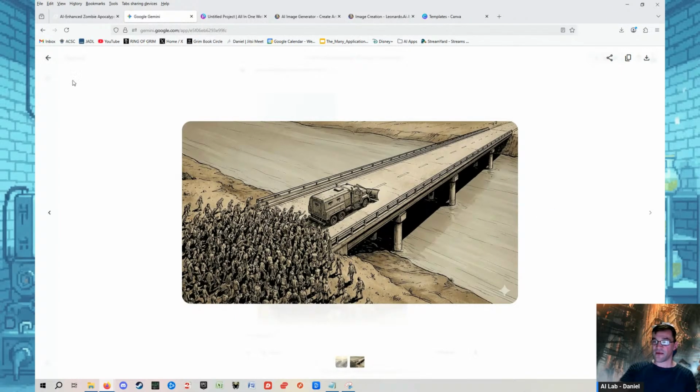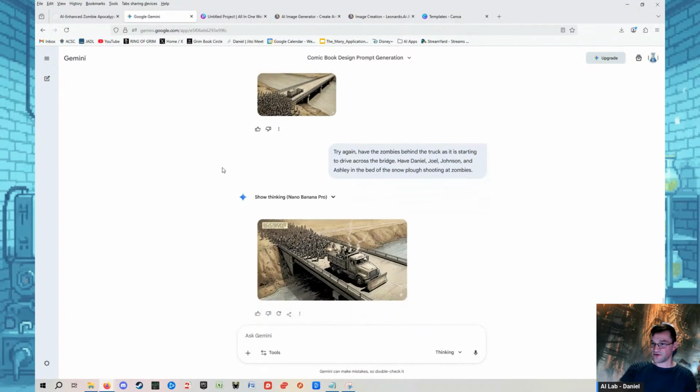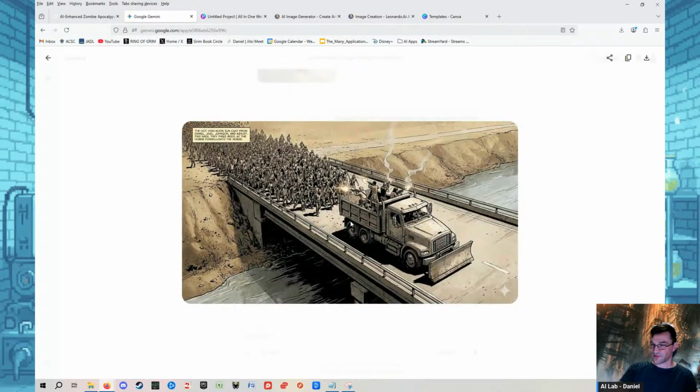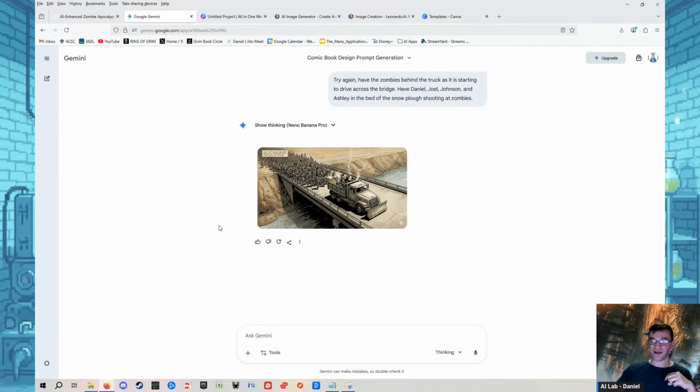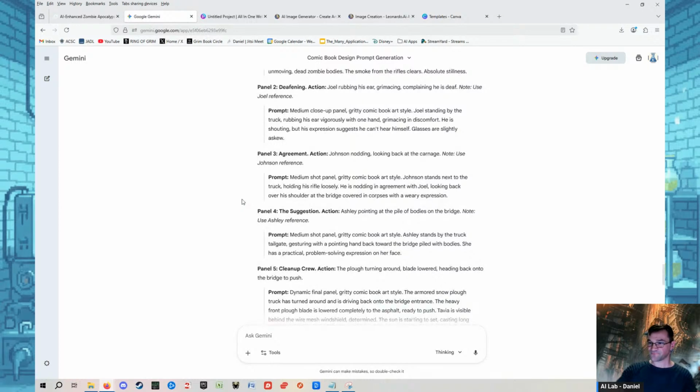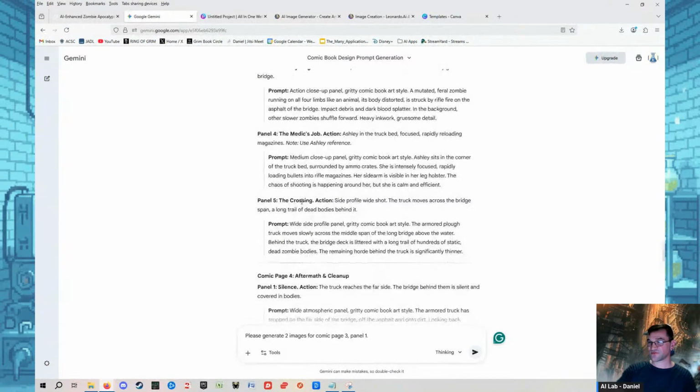So yeah, let's go ahead and jump out of that one. Hey, it's trying again. Thinking slow. Hey, this works. I'm kind of wondering where these two are shooting at, but all right, I can work with that. All right, hey, there's some context. All right, good. I can work with this. We're off to a good start. So for our first stab at a comic book, we're moving along nicely. All right, so in this case, comic page 3.